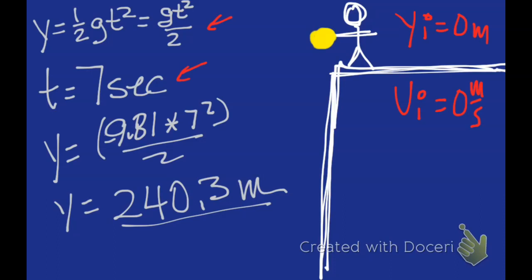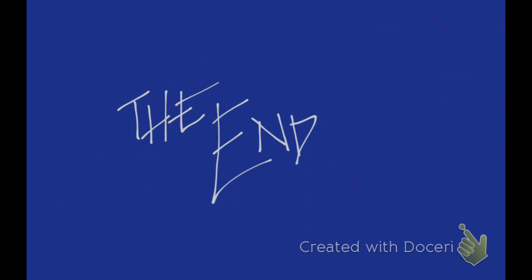So we plug in the numbers, minus 9.81. Oh, this is a negative number, it's moving away. 9.81 times 7 squared divided by 2. You get negative 240.3. Sorry, I left the little negative sign out because it's moving from 0 and it's going down in the y direction. It has a negative y displacement if the ball is at 0. It's real important to think about directions in the Cartesian plane to help you keep track of the signs. Okay? And that's all I have for this.